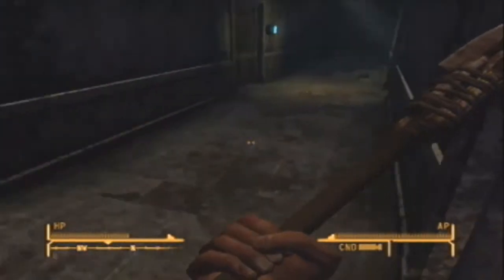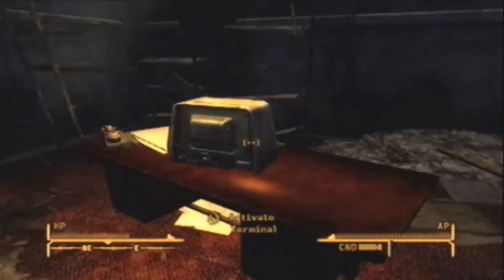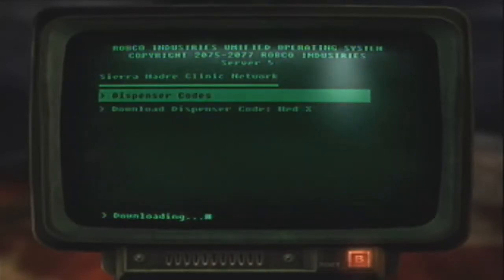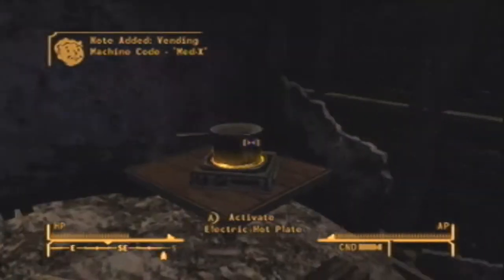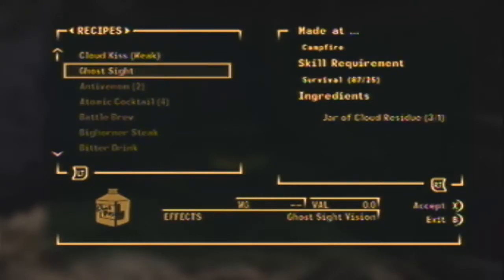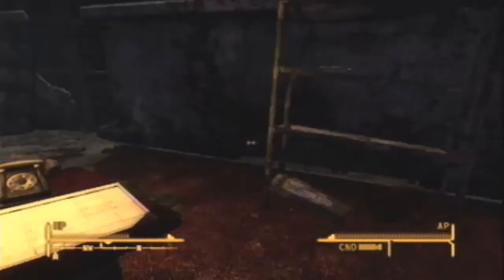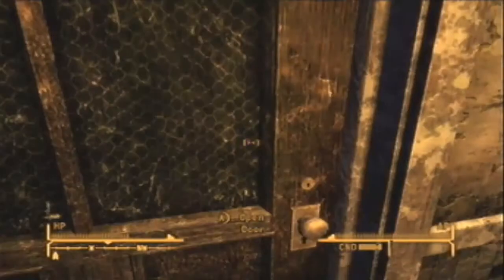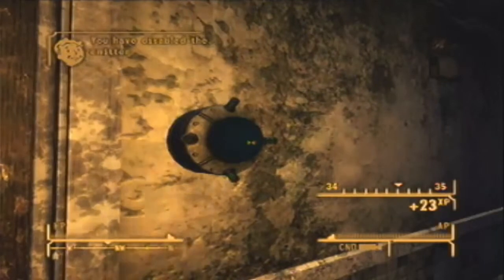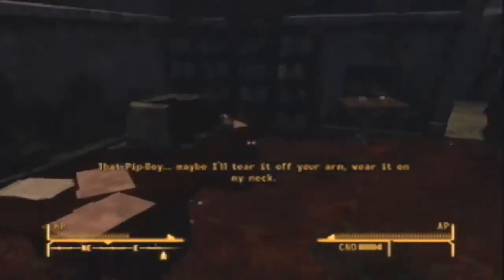Alright, let's go to the next one. Ooh, doctor's bag! That'll come in handy. Alright, we got a medics thing. Let's see, can we do anything here? Alright, let's go across the hall. Disable emitter. Yay! Anything in here?